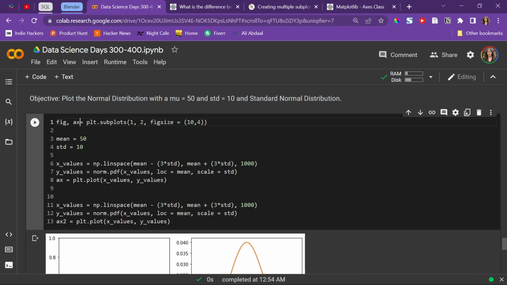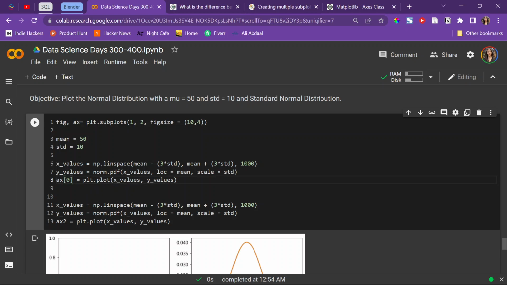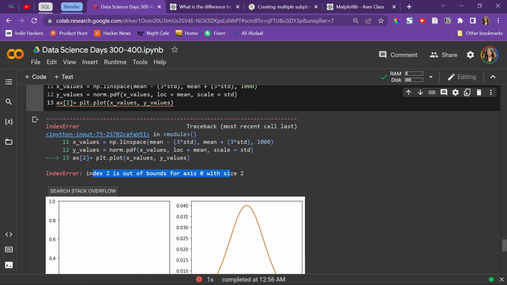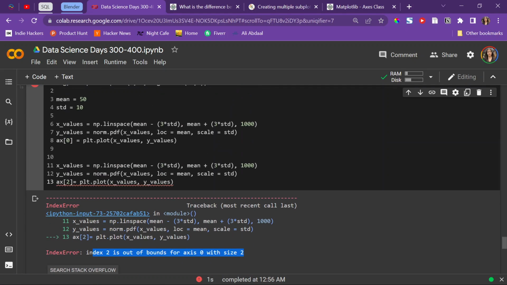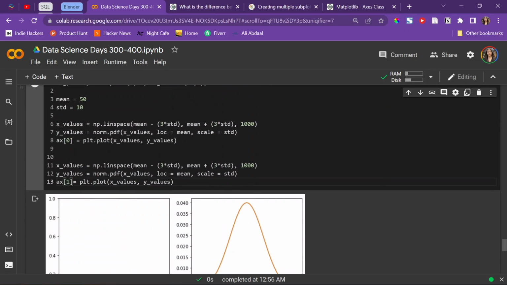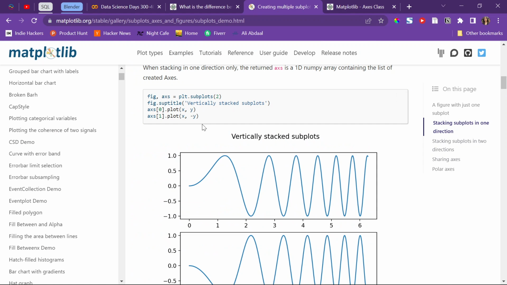So I could have just had ax, and then this would have been ax index 1, and then this would have been ax 2. Let's see if that works. Index 2 is out of bounds for axis 0 with a size of 1. Oh, oops, I meant 1. Sorry. Okay, 0 and 1, and it still doesn't work. So let me know what the problem is here, because I would love to know.